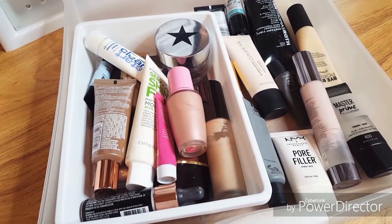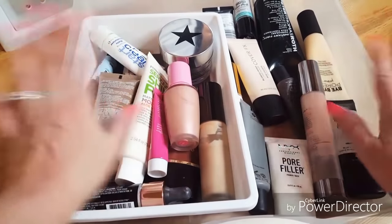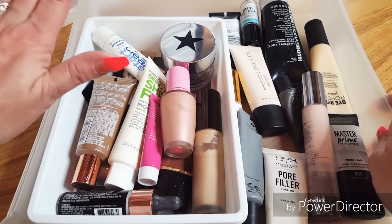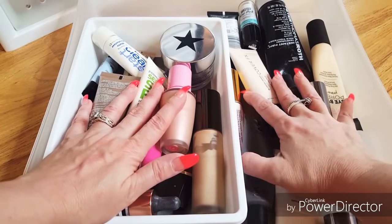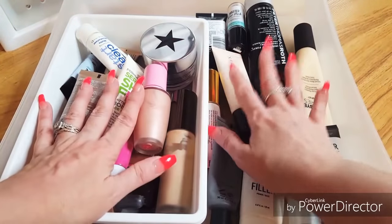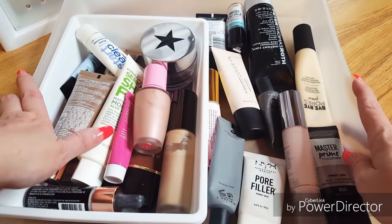Alright, so we're in this little drawer right here. I just pulled it out so it's easy for you guys to see. This side has moisturizers and face glows, and this side has matte primers, pore filler primers, silicone primers — that type of thing. So I'm going to pick from each category, obviously. Since we're traveling, I've got to think travel-friendly and things that I absolutely know I will use and love, because on vacation you don't want to worry about whether your makeup looks okay.